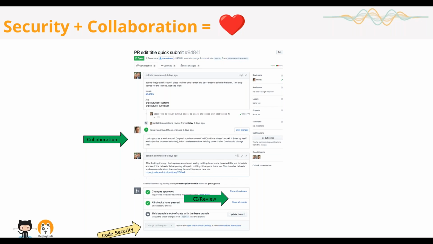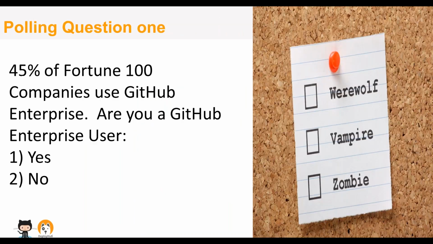We at GitHub know that we do one thing really well, or two things really well: source code management and code collaboration. We then work with our integration partners like DeployHub that can really take this to the next step. And with that said, I'm going to hand this over to Tracy, who's going to lead the rest of the conversation today.